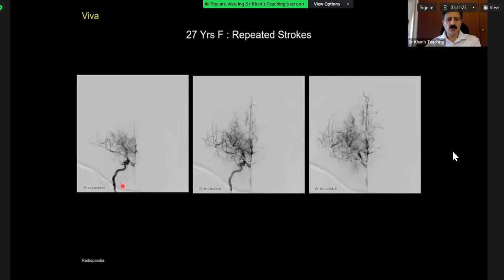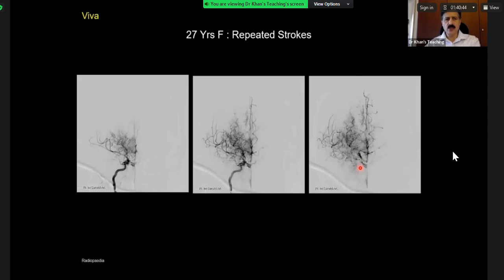In this particular case, if you look carefully, this is the ICA. Now, if you ask yourself, where is the ACA? Maybe a portion of the ACA is visible here. Where is the MCA? The portion visible looks quite stenosed. And there are many collateral vessels here. On a slightly delayed angiographic phase, you can see this puff of smoke appearance. This is just the late arterial phase. So this is classical for Moyamoya.